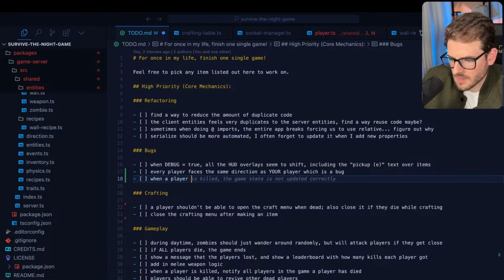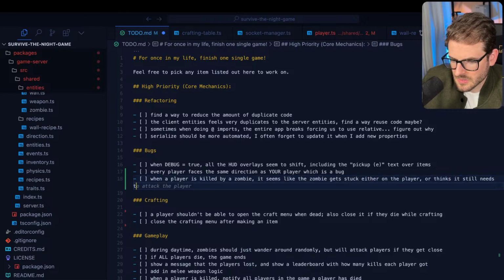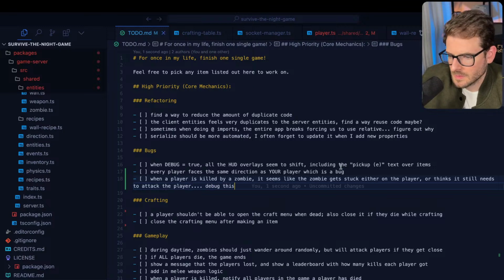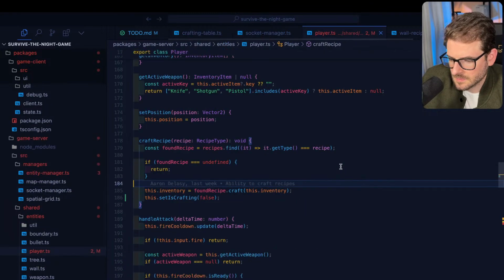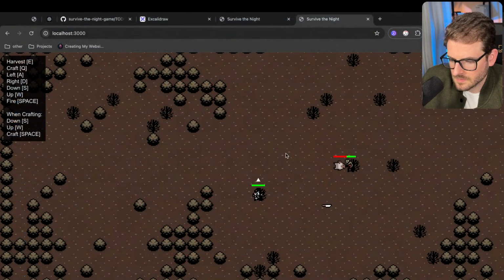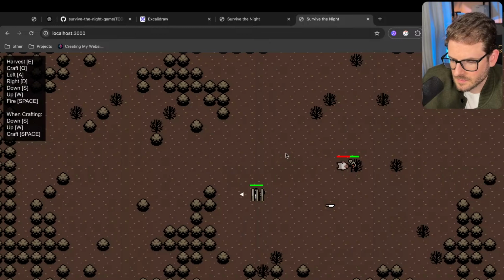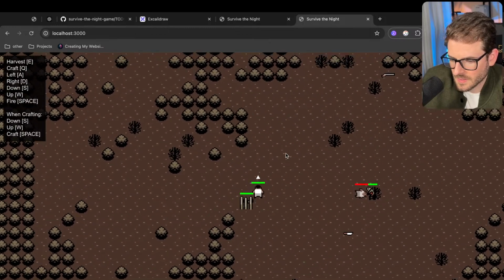When a player is killed by a zombie, it seems like the zombie gets stuck either on the player or thinks it still needs to attack the player. Debug this. Perfect.